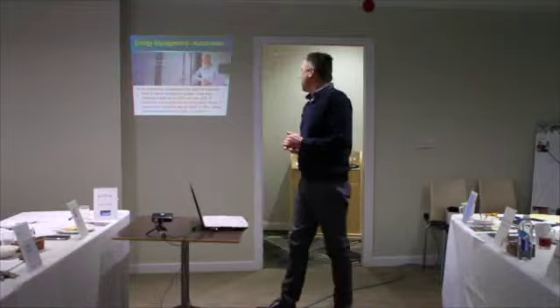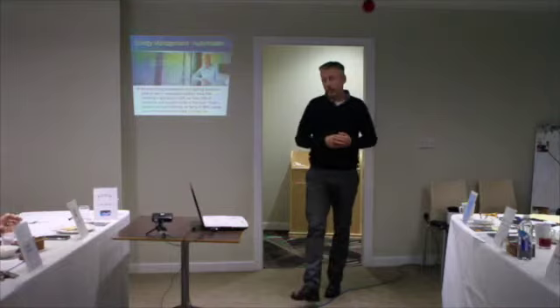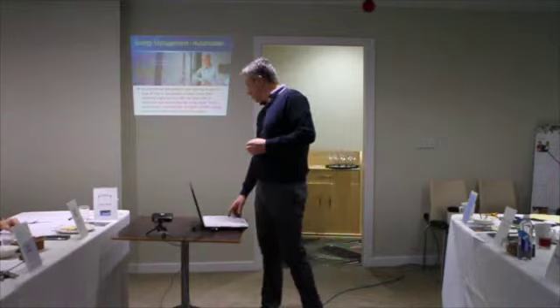Energy management can control your heating and lights — it can turn down your lights and make sure that if lights are left on for a long period with no one in the house, it turns them off. Also, before you go to bed at night, you can press one button to shut down or turn down your heating, turn off all the lights downstairs, set your alarm, and turn off all your music centres — all with one button, so nothing gets left on that you don't want on.